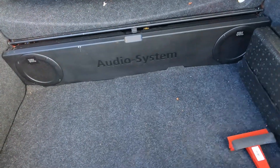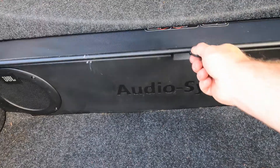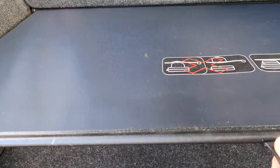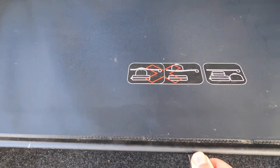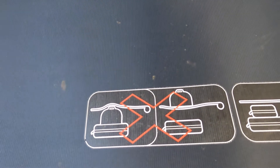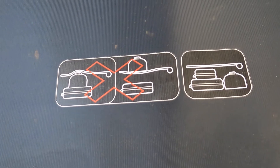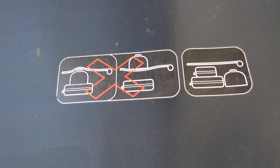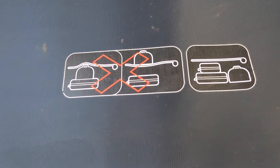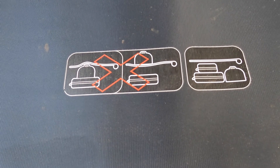Opening the boot — it's quite cavernous with the roof up — and here we've got the blind in here. Now a lot of people think it's just a luggage cover, which you can see why. It separates the boot: the bottom part where you've got the ability to put luggage and shopping, and the top part where obviously the roof needs to sit. It does say on here that you can't put anything on top of it and your luggage goes underneath it, but it doesn't say anywhere on here that it has to be closed.